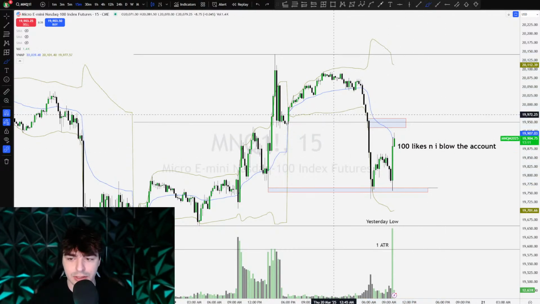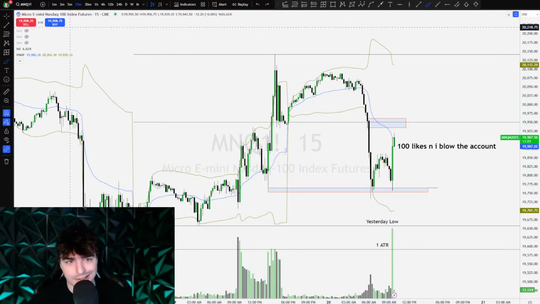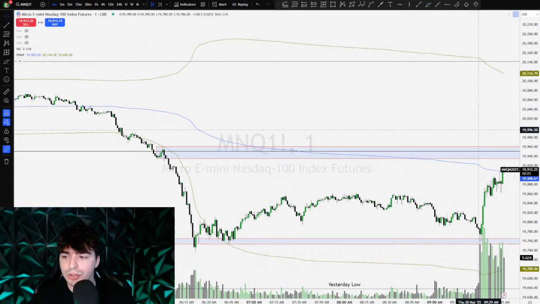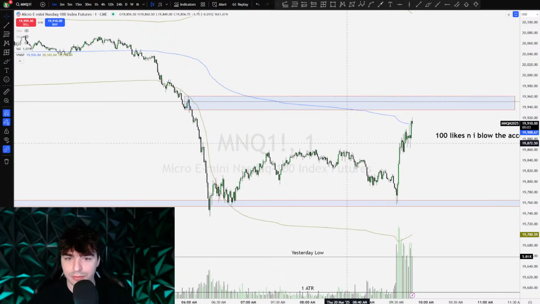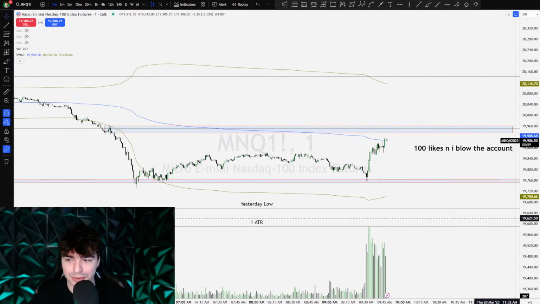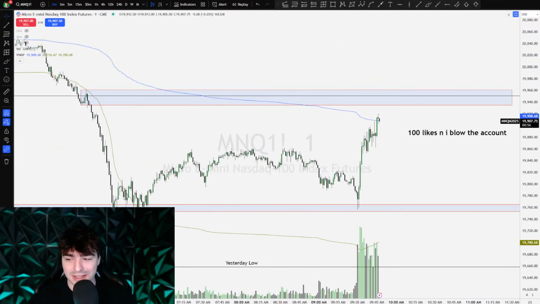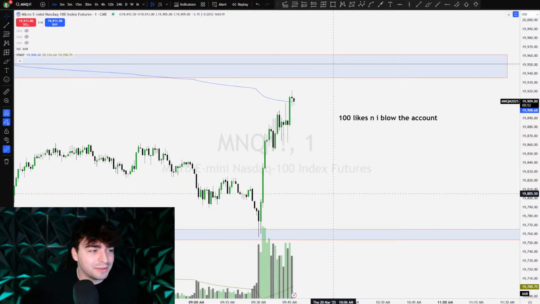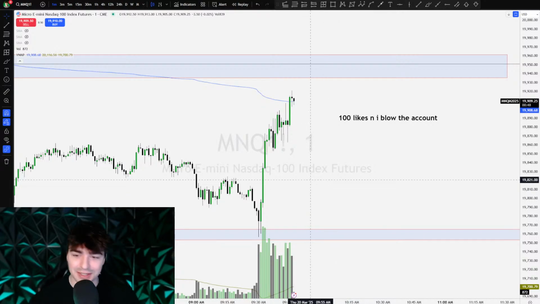So I wouldn't say it's too risky, because we will likely need to have some sort of pullback. We're not going to just go straight up to these highs in a straight line. And hopefully that's not a clip of the future. Cuts to me literally stopped out at the highs in a straight line.